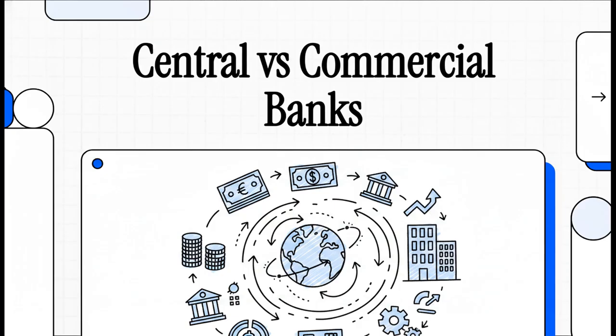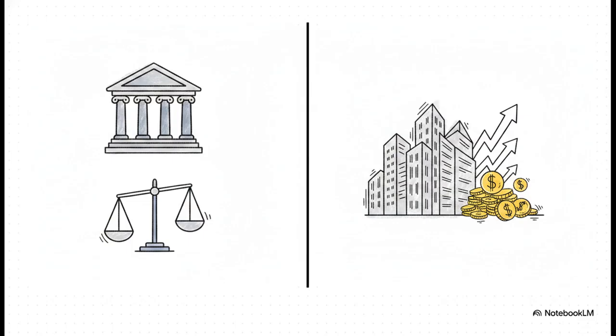Let's jump right in. So, to really grasp how financial systems operate, we first need to draw a hard line between the big regulatory authority and the commercial units that work beneath it. Let's place them side by side in our sketch here. On the left, you've got the central bank. Think of them as the overarching boss. They aren't in this to make a profit. Their entire goal is just pure economic stability.